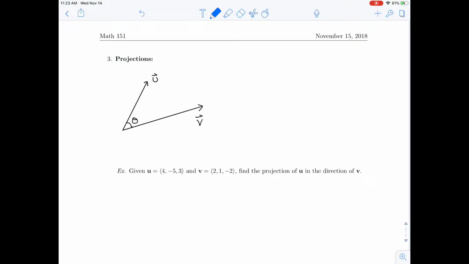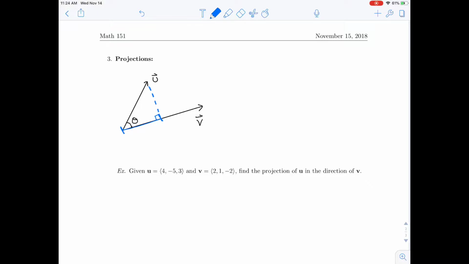We now want to move on to the true purpose of dot products, which are what are called projections. We're going to look at a projection of the vector u, shown on the screen, onto the vector v. What we're really interested in knowing is how much of u is in the v direction. So if we were to drop a perpendicular line here, we're interested in knowing how much of u that you see there is in the v direction.